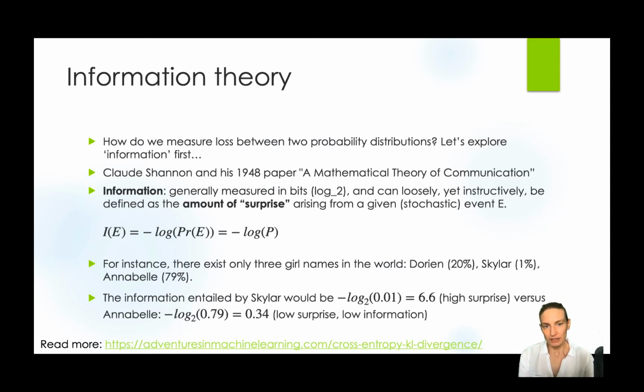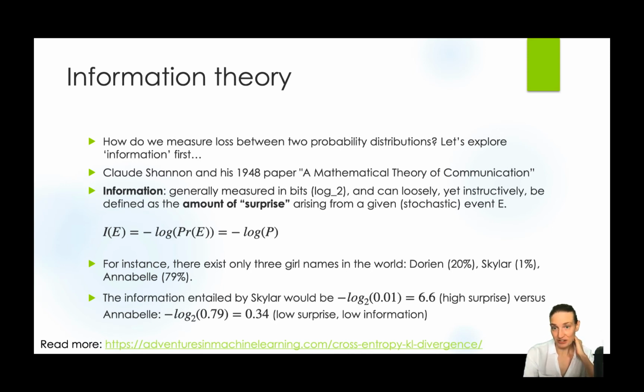What about the difference between two probability distributions? Okay, because in the end, our model outputs probability distributions. So in order to fully understand this, let's have a look at information in the field of information theory and how that is defined. There's a very famous mathematician, Claude Shannon, who wrote a paper called The Mathematical Theory of Communication. And that was sort of the origins of what we call the field of information theory.